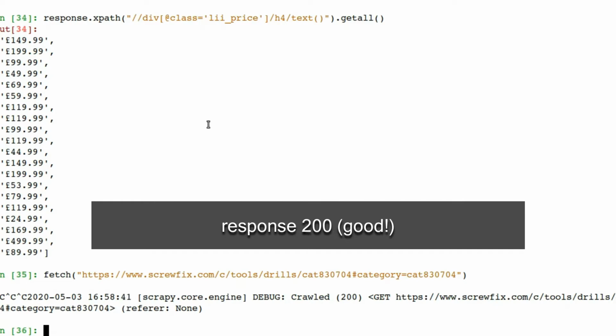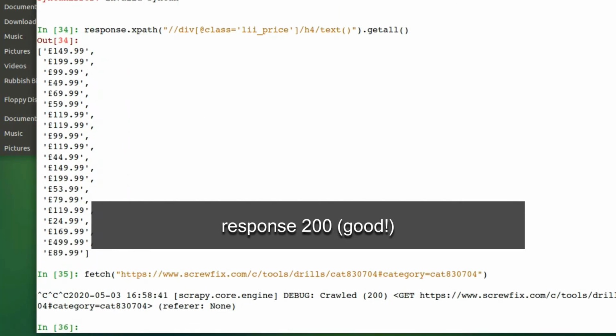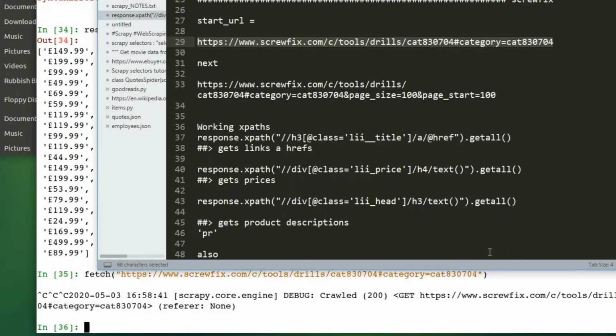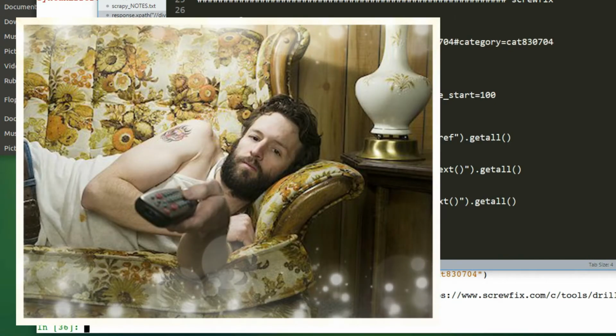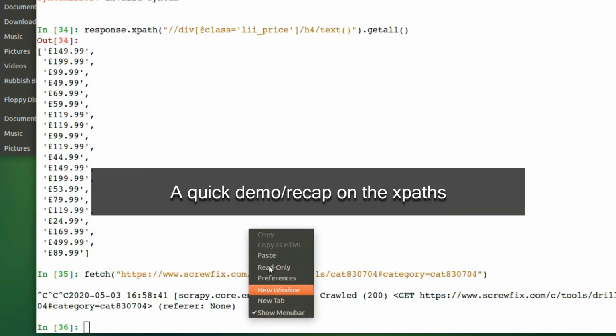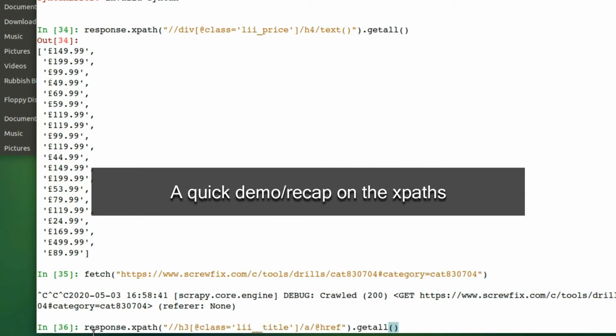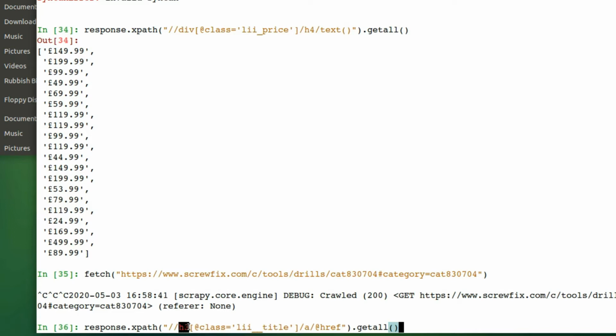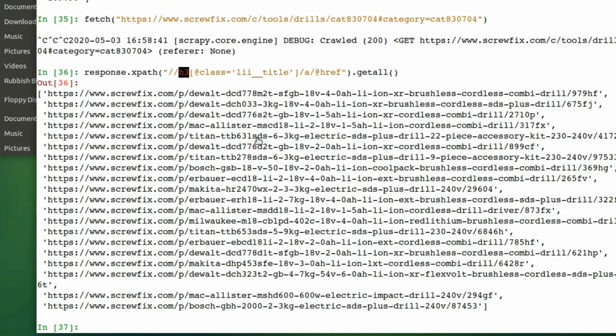Okay, it's just a bit slow there, not sure why. Probably everybody watching Netflix on a Sunday afternoon during lockdown. Anyway, let's start with the href. As you can see, I've already got these earlier and tested them, but just to show you here, you just put in response.xpath. You want all the h3 tags where the class is called title, and we want all the hrefs, so run that, and there we go.